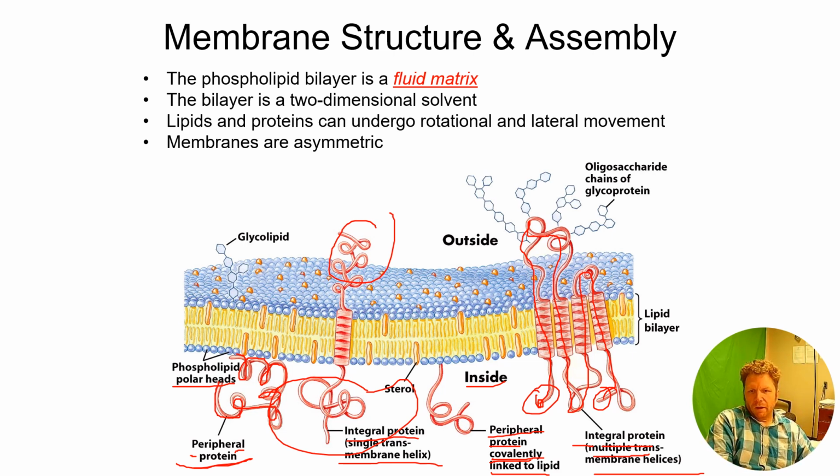So we have proteins that have light contacts, that's our peripheral protein, so R groups plus head groups interact. We have integrated proteins with a single transmembrane domain. We have lipid-linked proteins. We also have integrated proteins with multiple transmembrane domains. Now we're going to dissect these a little bit more in the next slide, but for the time being, that's what I need you to know about all of them.